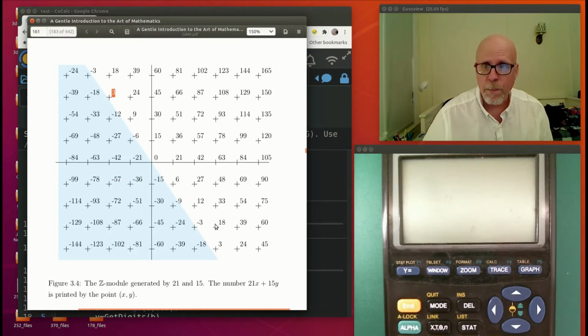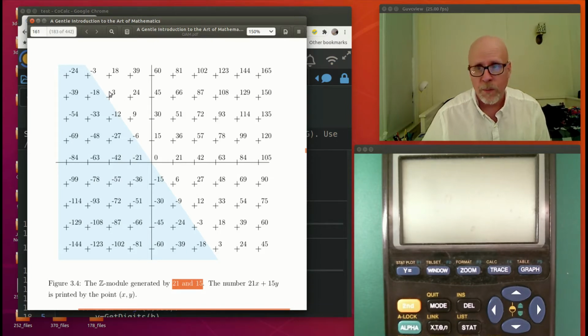In general, this is just a fact. The Z module's smallest positive entry is the GCD of the numbers. Do you see that these numbers are both divisible by 3? And in fact, 3 is the largest number that divides both of them. So there's an example. This isn't proof, but this is an example of seeing that the smallest positive element of the Z module is the GCD of the things.